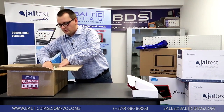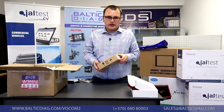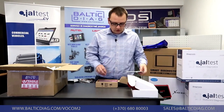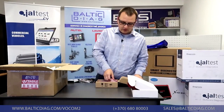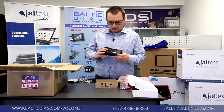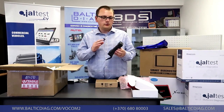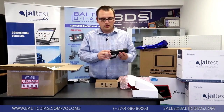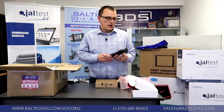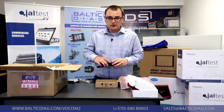Let's find the VACOM. This is the VACOM 2 original box, straight from the manufacturer called Actia. Inside you can find a brochure on Actia and the VACOM 2 interface, original warranty slip, and also the interface itself — some call it an adapter, it's the same thing. You'll notice it's a nice thing to hold. It's made from durable aluminum material, and the sides and corners are covered with military-grade rubber for shock, dust, and ingress resistance. There are indicator lights showing wireless connection status, battery status, and computer state.